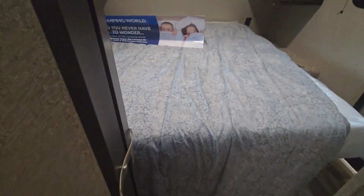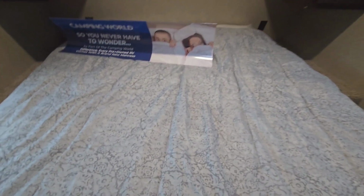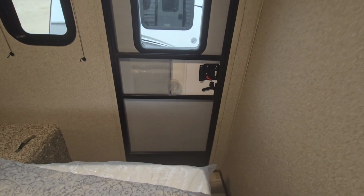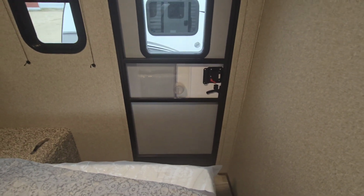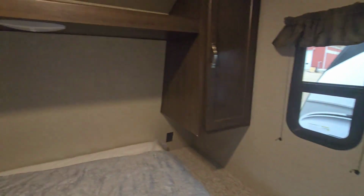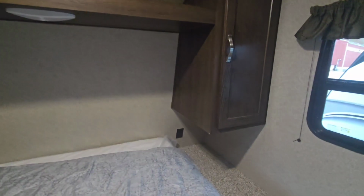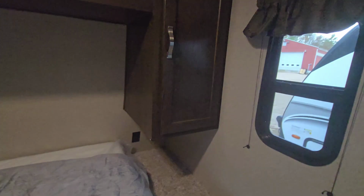And that gets us into the master. So you got a pocket door. You can close off the master suite. You got a queen size bed in the front here. Access to leave from the master. So if you got somebody sleeping in the living room or something like that, you don't have to wake them up to get outside. Partial wardrobes on both sides of them. So you got a little bit of hanging storage. 110 power on both sides of the bed too, so you can plug in your phones and stuff.